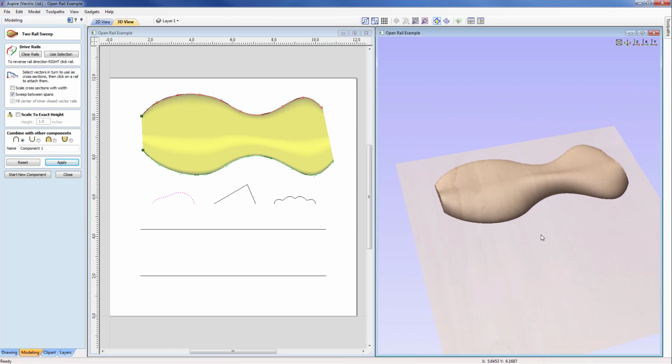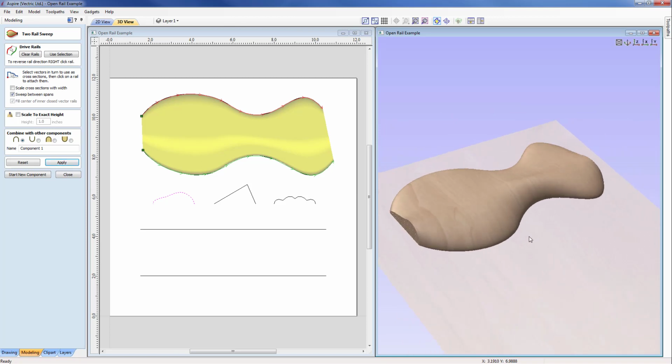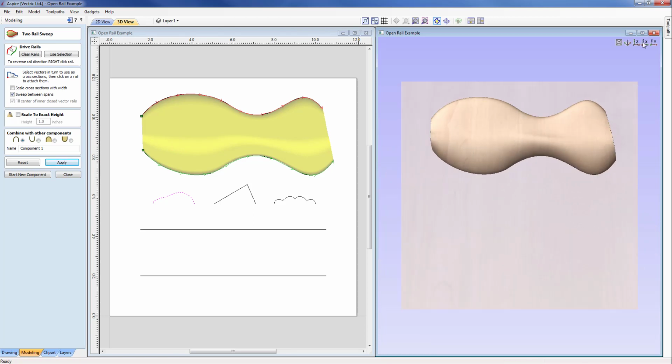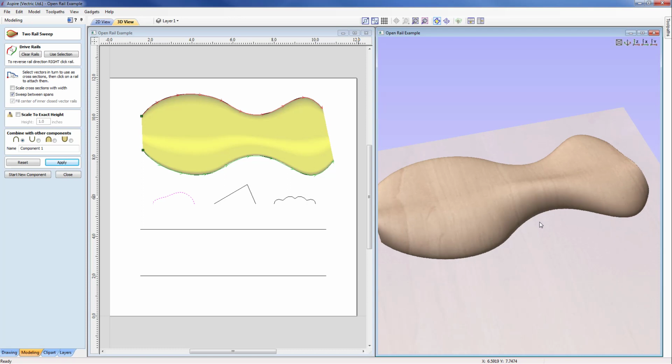So I'm going to show these tiled vertically so we can see those side by side, and I'm just going to zoom in so we can take a look at what we are seeing on the screen. At present we've got a slightly narrower entry point here, and it's slightly wider at the end, but across the top we have got a constant height. We can see that if we look from the side view. Okay, constant height, but what we want to do is look at it from a 3D view and try to analyze what's going on.